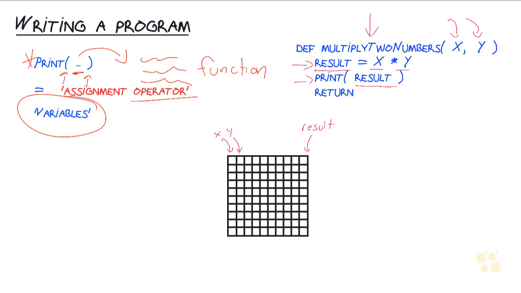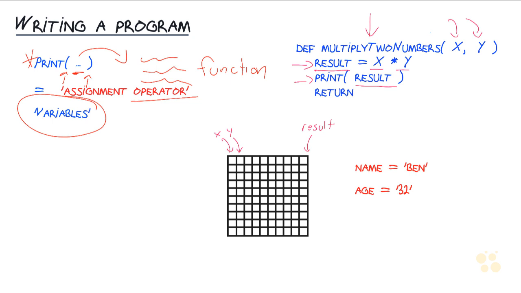And thankfully, as you'll see in a few minutes here, creating those variables and getting them populated is really easy to do. You're just going to use that equal sign like we used up there in multiply two numbers. You're just going to say variable name equals and then supply it a value. Here's a variable called name and I'm setting its value equal to Ben. Here's a variable called age and I'm setting its value equal to 32.